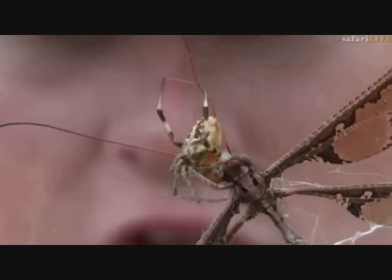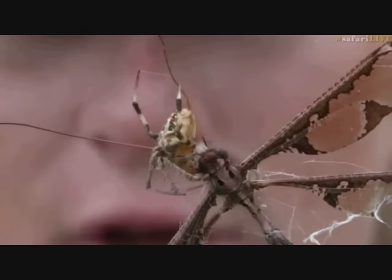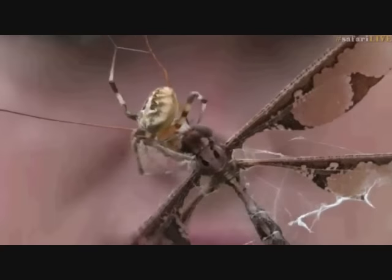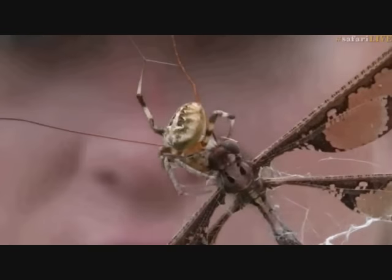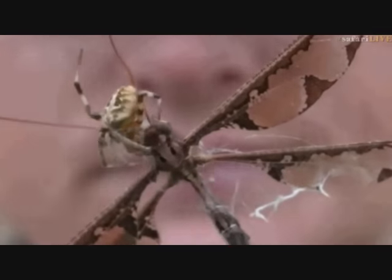And that's what's so exciting about being out here, is that the more you spend, the longer you sit with animals, the more you learn, and the better chance you have of seeing something amazing happen. So I could just sit in front of the spider all day long and watch, just to see how long it's going to take for this antlion to, of course, completely die. See it struggling?